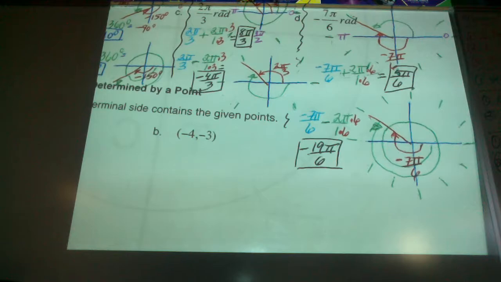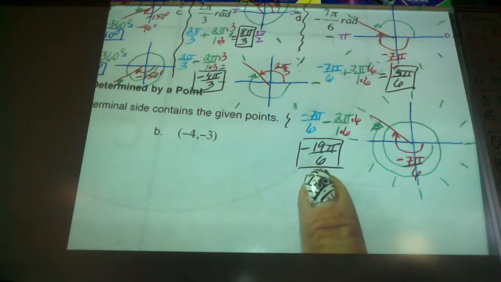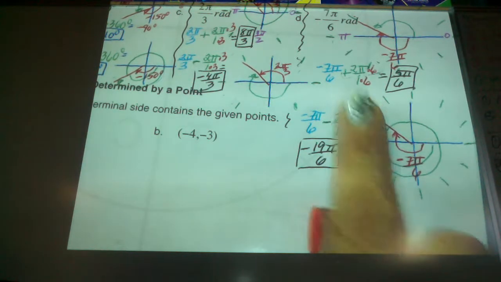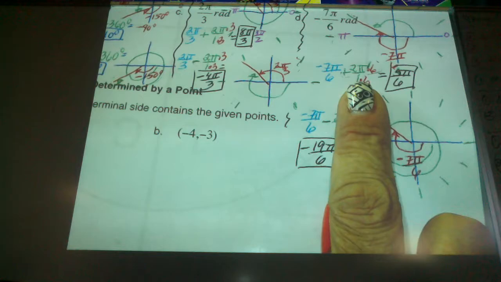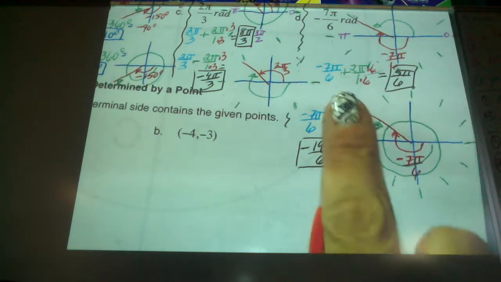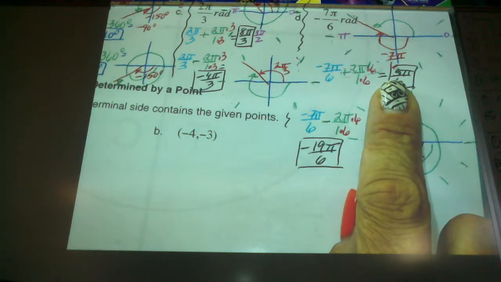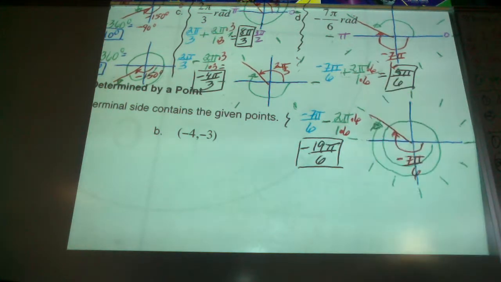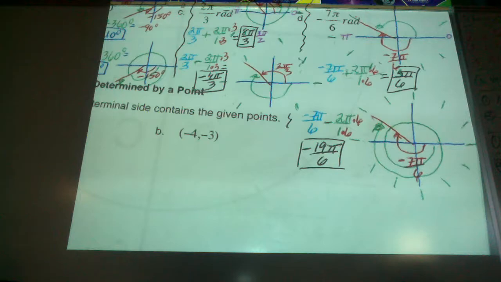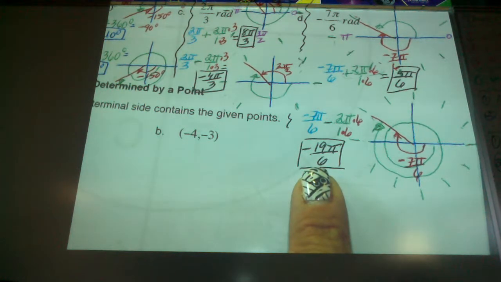And then if, for some reason, like for instance, let's say I started out with negative 19 pi over 6, and you added 2 pi to that, which is really what, 12 pi over 6? If I add negative 19 and add 12 pi over 6, doesn't that give me negative 7 pi over 6? Well, I didn't get my positive answer, so wouldn't you have to add another 12 pi over 6 to get to a positive answer? So sometimes, again, if you have a big enough starting angle, you have to add 2 revolutions or even sometimes 3, right, Logan?